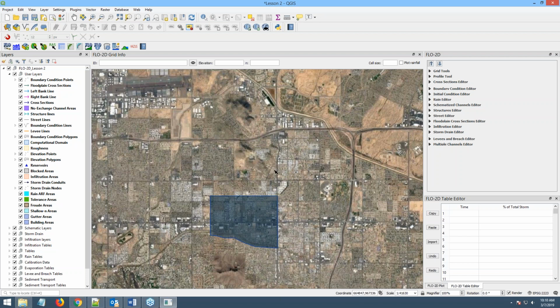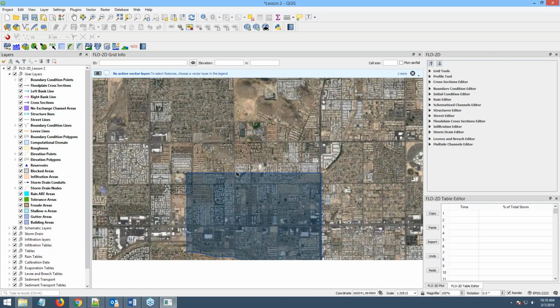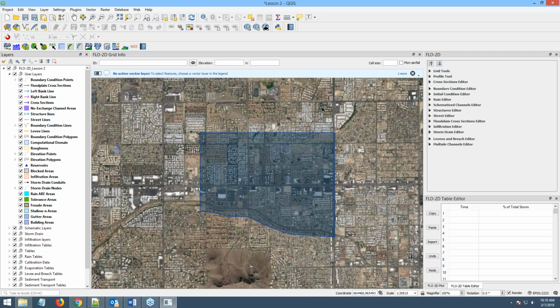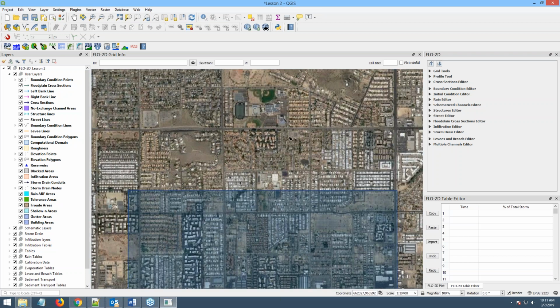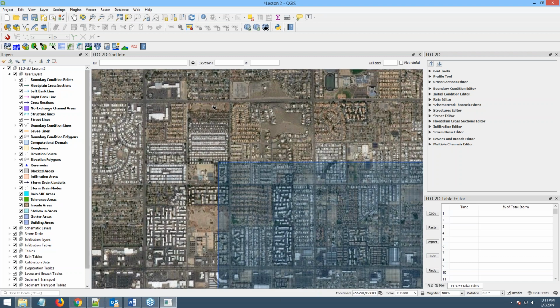Now, typically you might get this from something like a HEC1 or HEC HMS model, but I'm going to be pulling my data from a bigger FLO-2D project. In this area, I think hydraulically speaking, we have some isolation because everything north of this roadway will be collected and will either be running toward an interior outfall from the storm drain system, or it will be running toward the offside of the model.